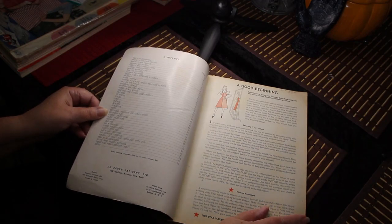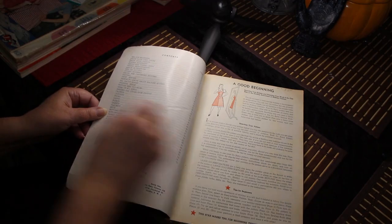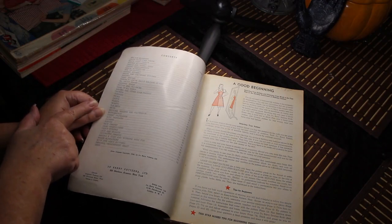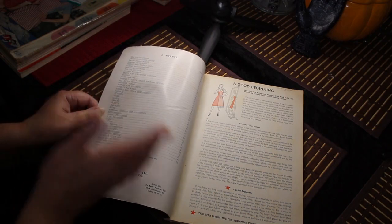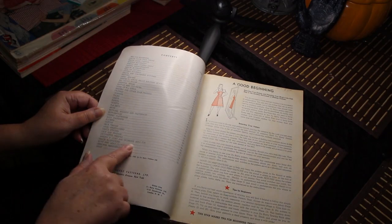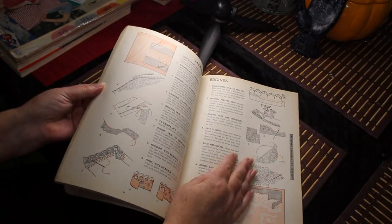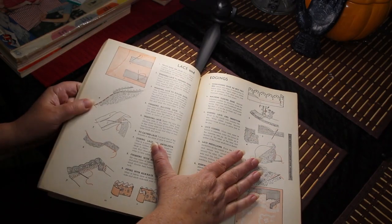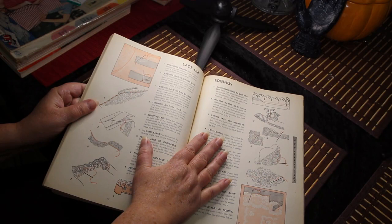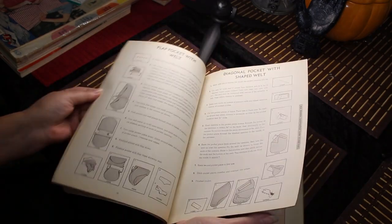And this goes through tips for beginners, knowing your figure, knowing your fabric, sewing equipment, you know, how to do ruffles, facings, corners, tucks, belts, buttonholes, sleeves, neck finishes, covers, making a coat, and working with fur, things like that. I mean, I won't personally be working with fur, but edgings, which I want to do more of in my sewing. Yeah, this is really handy. Again, the illustrations in here are really well done.